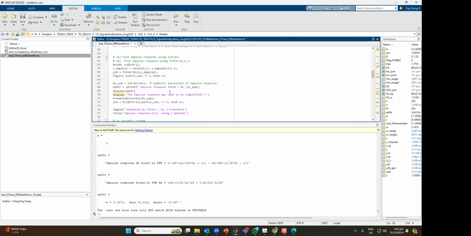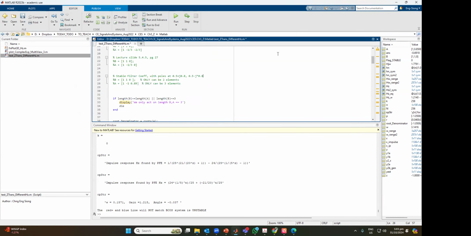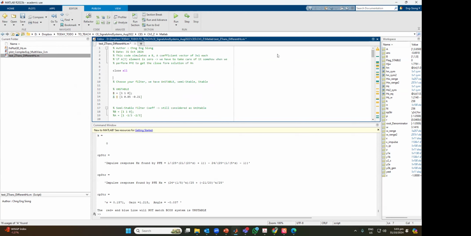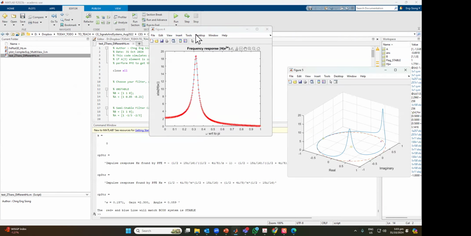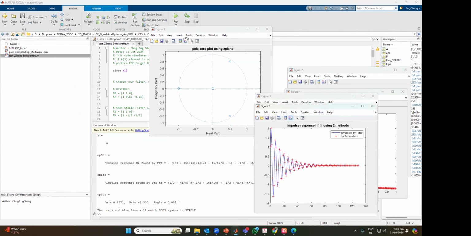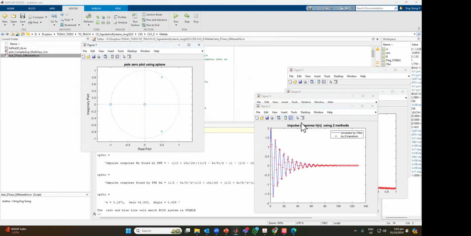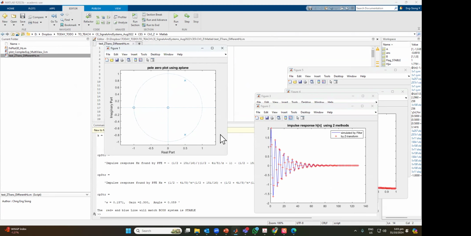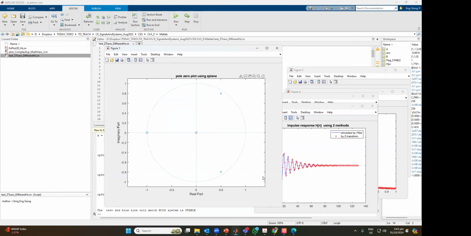All right. Now, I'm going to show you a nice one. I haven't shown you complex poles. What does this look like to you? Stable or not stable? Stable. The poles are on the unit circle.